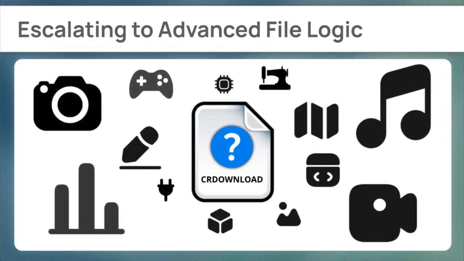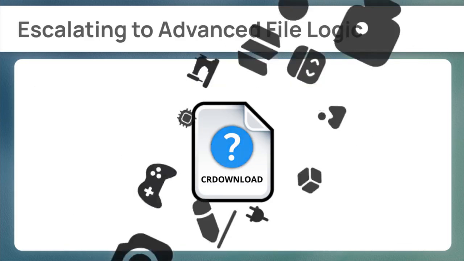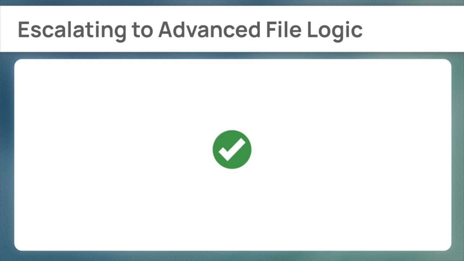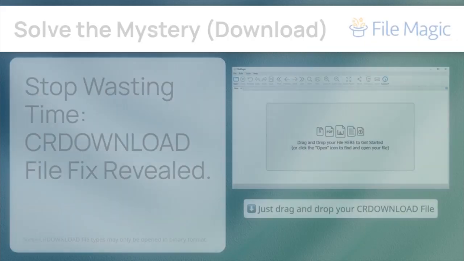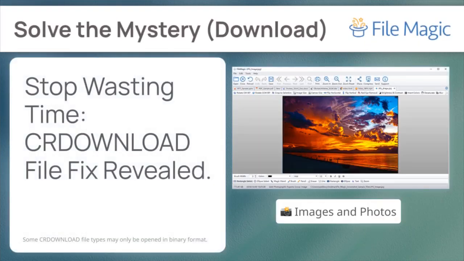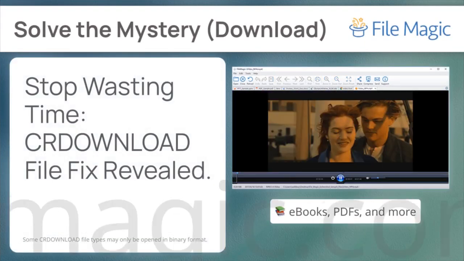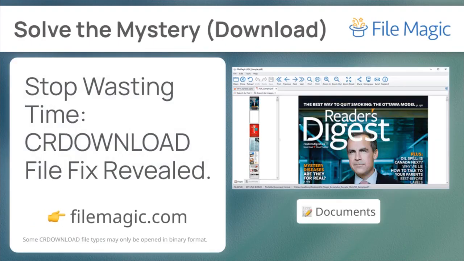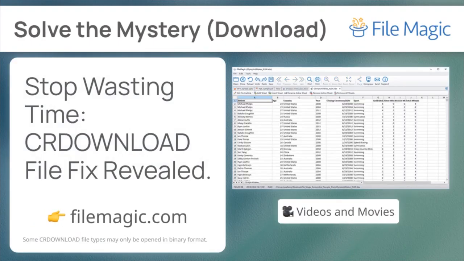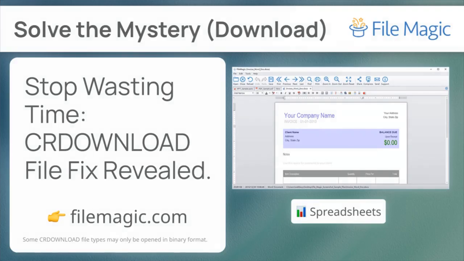To help resolve this, you might consider a tool with autonomous file reading capability that is designed to look past the extension name and inspect the internal data structure directly. At this point, I recommend our one-click fix, the Universal Viewer. My top recommendation is FileMagick. It opens almost any format and is available right now at filemagick.com.